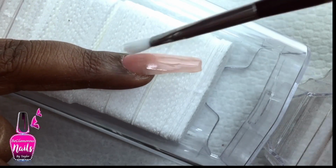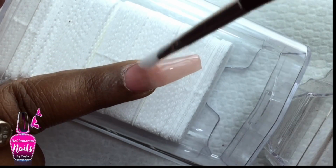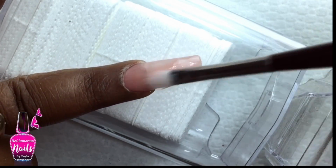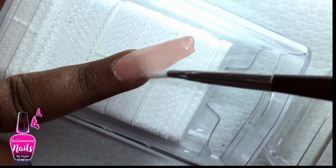So here I'm giving you guys a side view as to how thin I am working with this nude polygel. You guys can see how thin it is. It's still transparent. And I did go ahead and do the exact same thing to my middle finger. I did go ahead and put my hand into the light and just gave it a flash cure for 10 seconds.